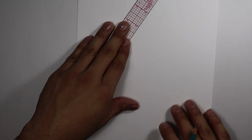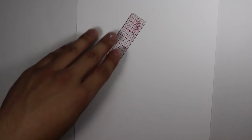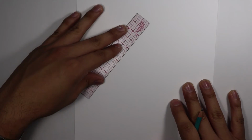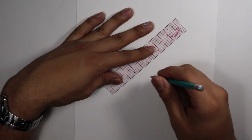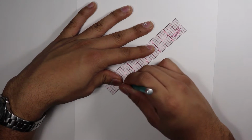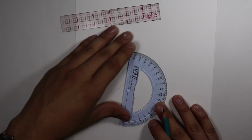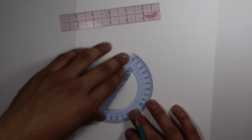Okay, so for starting off our D20, we're going to have to start with an equilateral triangle, and I'm going to do this at 3 inches on each side. If you want it laying down on a certain face, you're going to want to do your triangle at kind of an offset position. Alright, so we have 3 inches right here. Okay, so we'll use this compass, or what are these called? I don't know. Anyway, we're going to get a 60-degree angle.